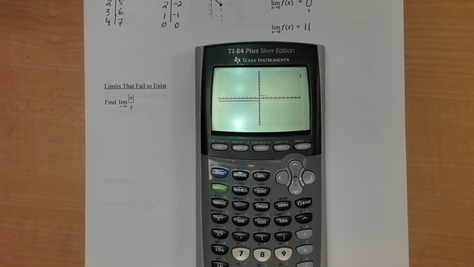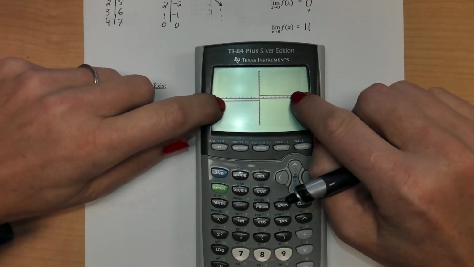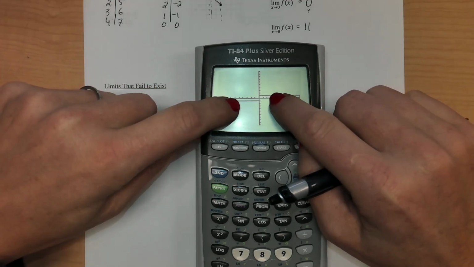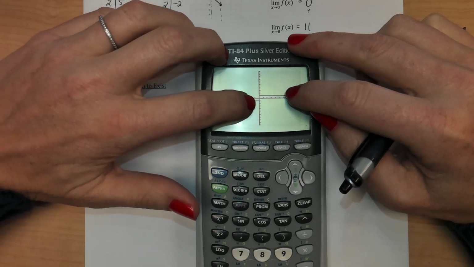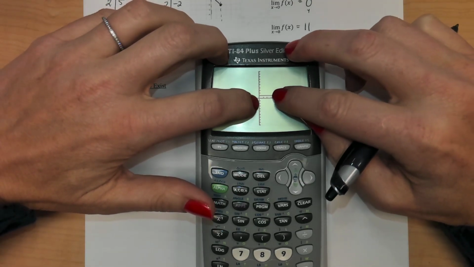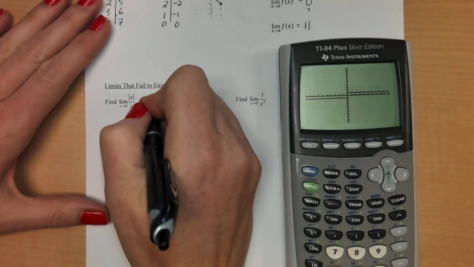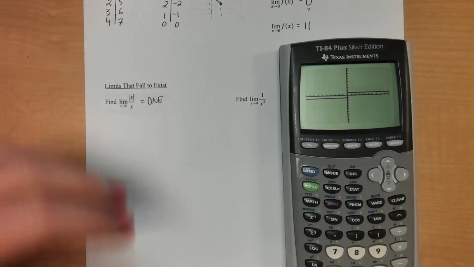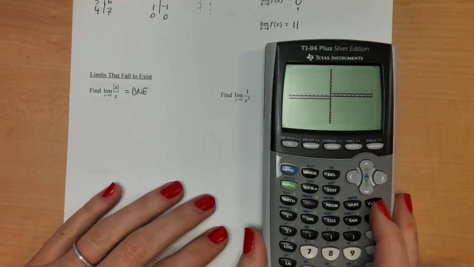Zoom 6, and the graph should look like this. That's an interesting graph. And we are approaching 0. So imagine my dotted line is right here. Fingers on both sides of the function, kind of driving on those roads coming towards 0. And as I do that, my left finger is headed towards -1. My right finger is headed towards +1. So that limit does not exist. My fingers are going into different places. I'm not coming together to one value.